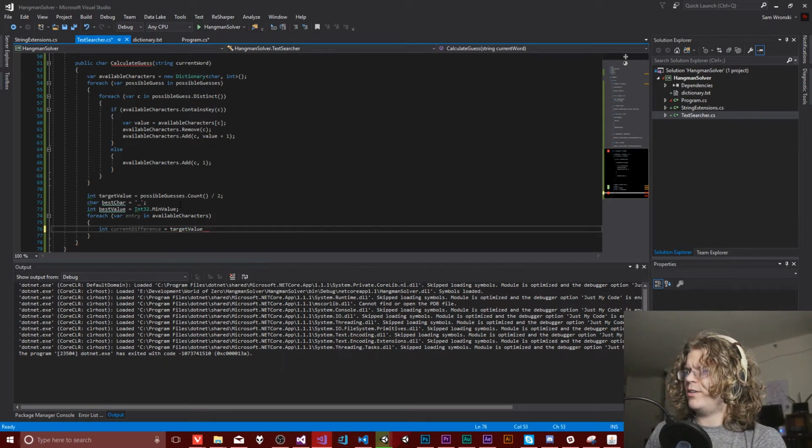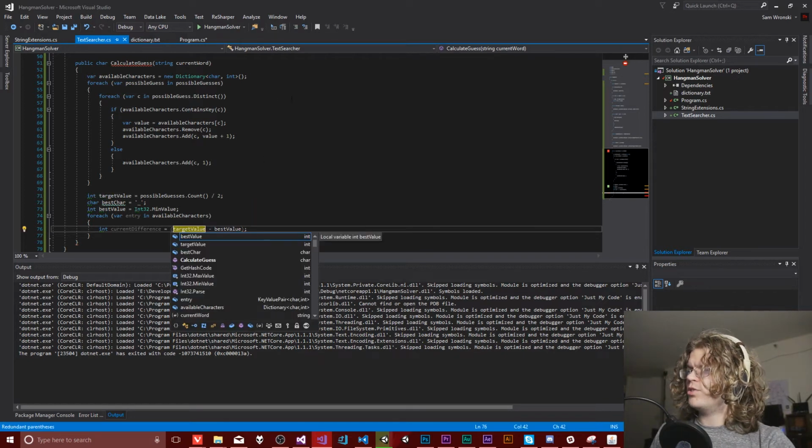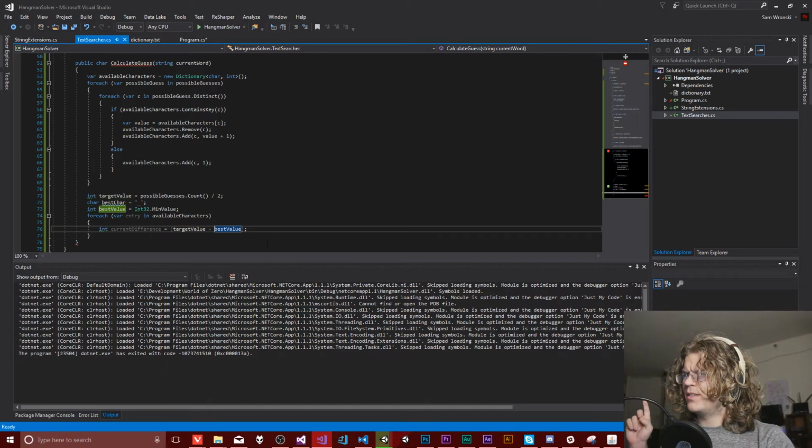So we have the target value minus the best value, which is going to be an integer overflow by a lot. I don't think we want to do this. Now that I'm thinking about this, I think this is a bad idea.